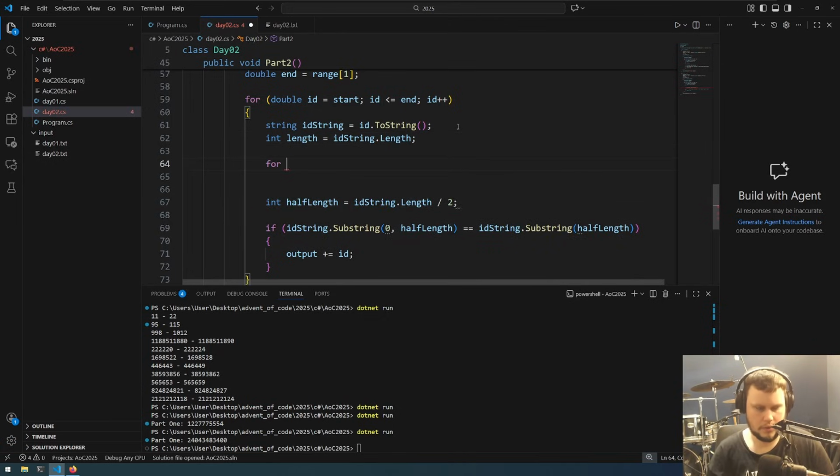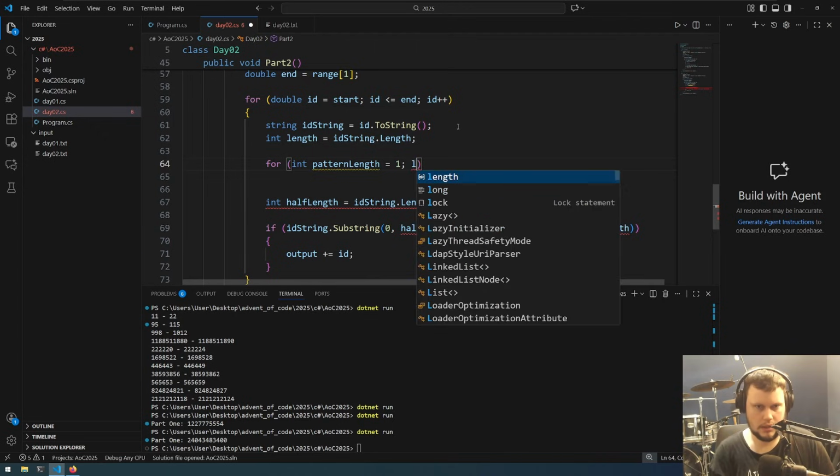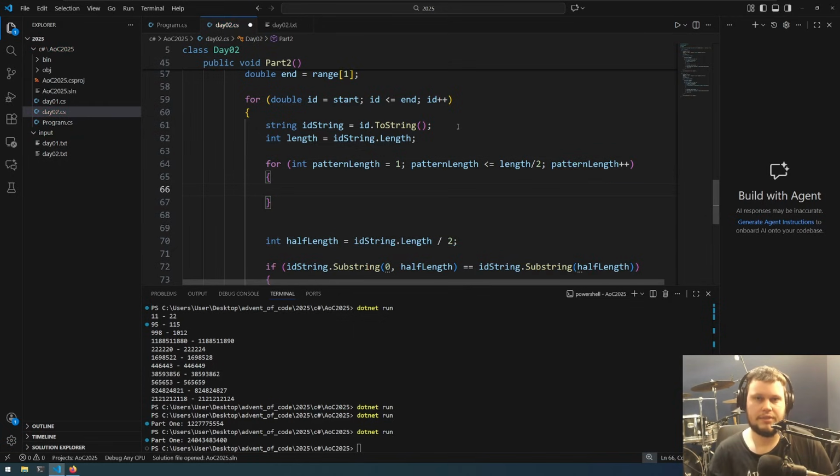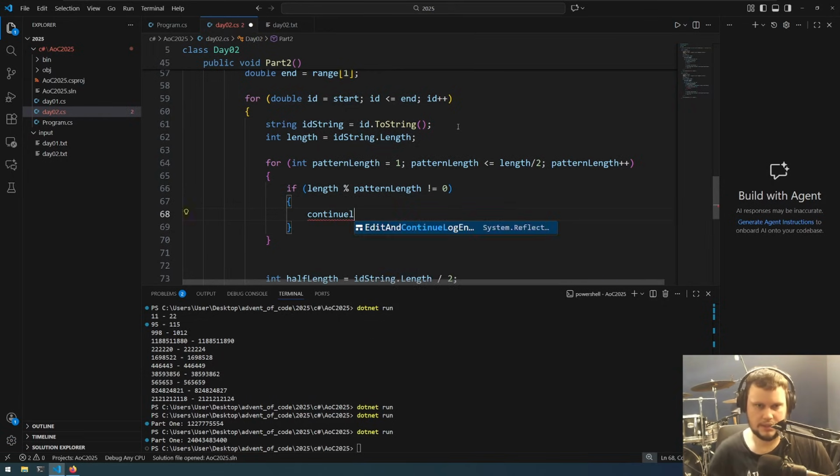Let's now do for int patternLength is equal to 1, patternLength is less than or equal to length divided by 2, and then patternLength++. We then first check to see if it's divisible by this number. So if length modulus patternLength does not equal 0, we continue to the next length.